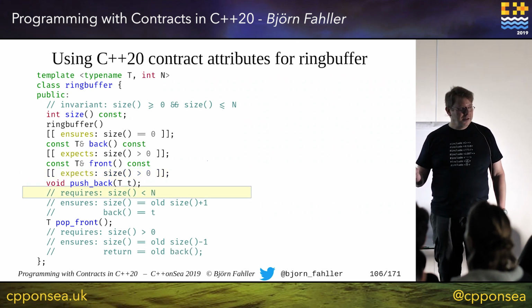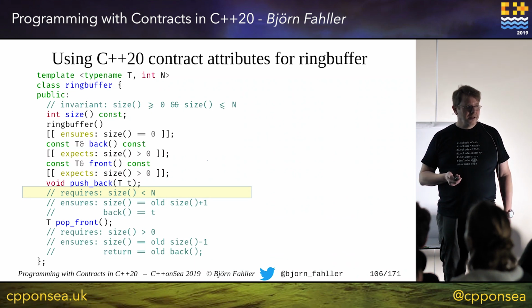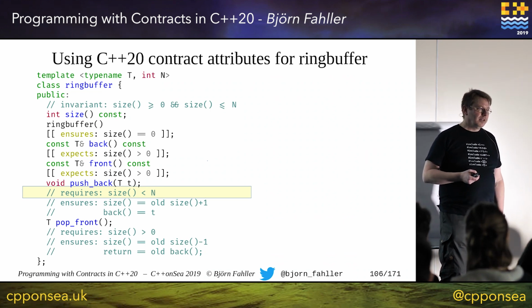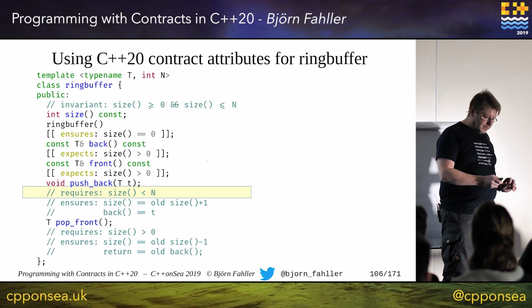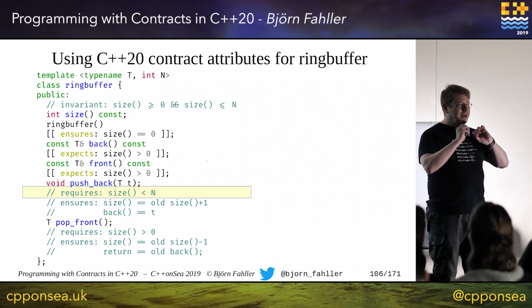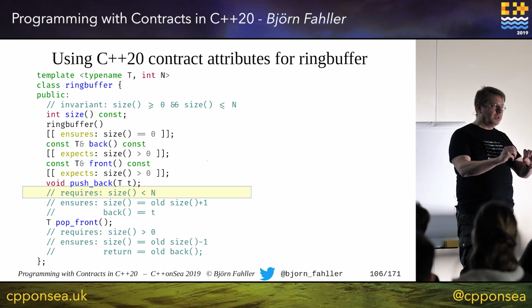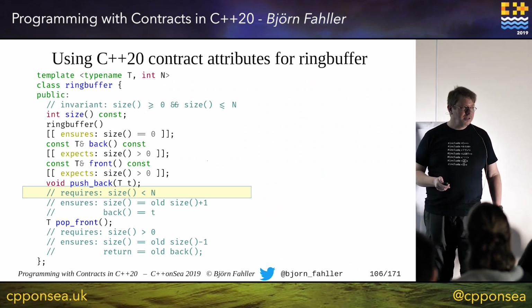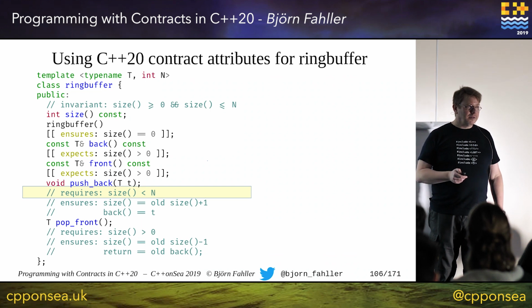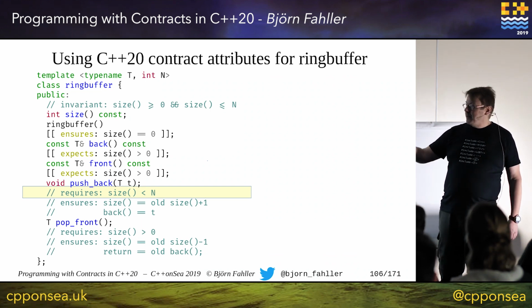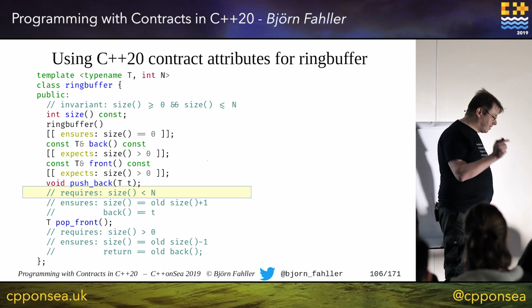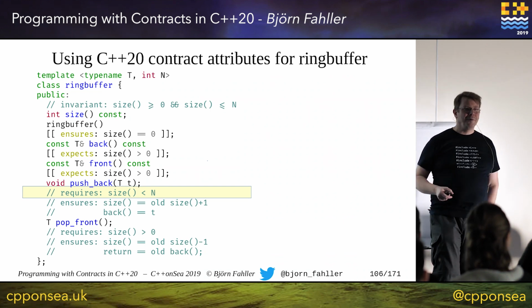So I'm still confused about the assert one, because ensures is triggered at the start of your function and requires at the end. The other way around, sorry. But assert, when is it? Is it just put in the code itself? The assert is put in the code at some place where you want to assert that something is true. It's really just the assert macro. Yes, it is a drop-in replacement for the assert macro. Absolutely. I mean, sorry, not the assert, these attributes must be in the function declaration.